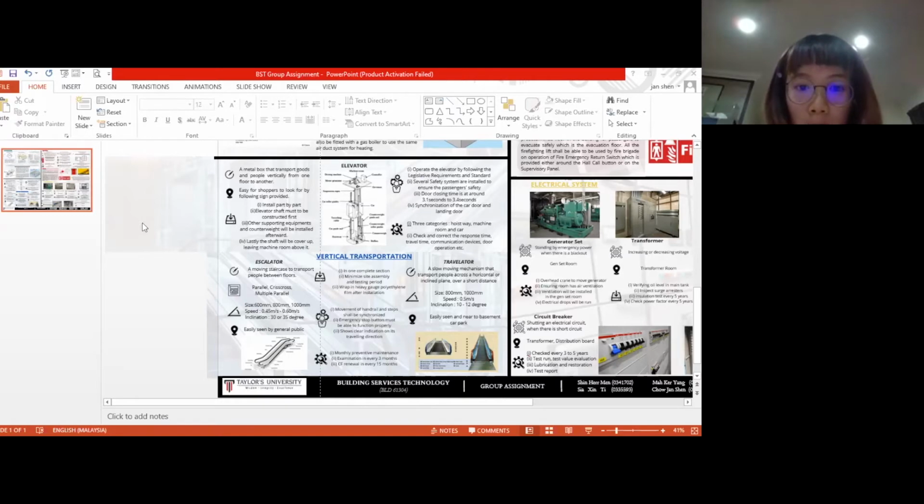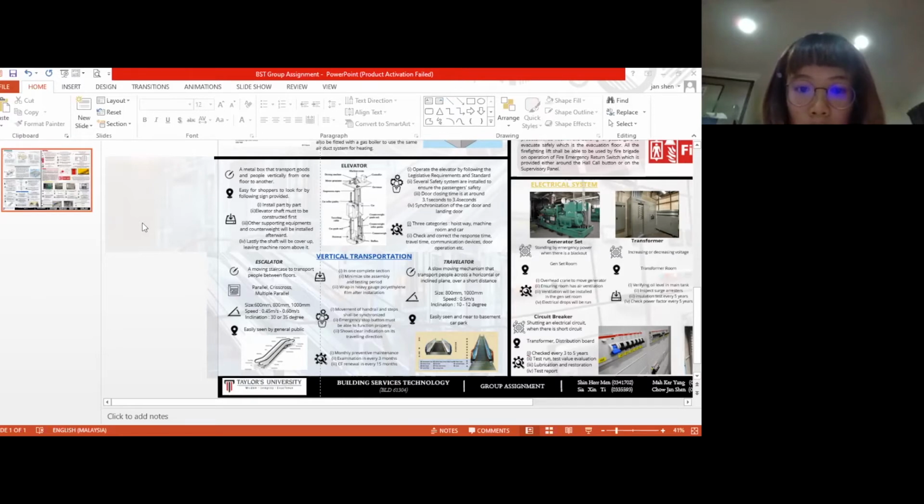Now I'm going to talk about the installation for escalator and travelator. There are several installation processes for them, but in a large commercial building, we can install them in one complete section because we have a wide road of access. In this way, we can minimize site assembly and testing period because we are not installing them in several sections. However, we need to wrap them in heavy gauge polyethylene film after installation to protect them from dust and water.